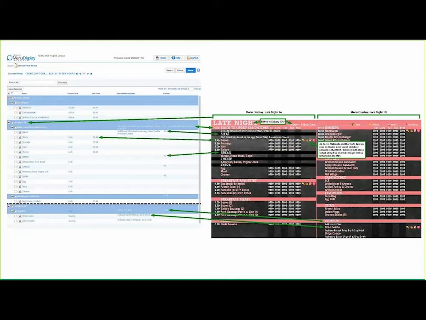This is just an example to show you how there's a 1-to-1 ratio from the MDI onto Epicure's menus. I've got some arrows just pointing at how everything might relate to your menu. In a sense, what we try to do is what you see is what you get. If you look at it in the MDI, you see them in the correct order, so that's pretty much what it's going to look like on the display. And also using Epicure CMS, you have the ability to preview it in real time.